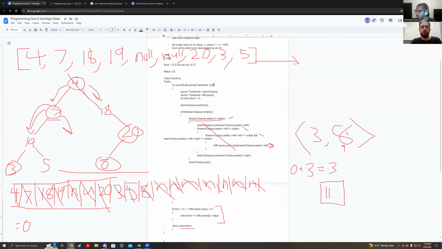Right. Yeah, I think that bit of code right there would generally be able to tackle this problem right here. And yeah, good job. You did a good job sort of illustrating how it would go through in an actual scenario. And yeah, I think that would do the trick. Great.